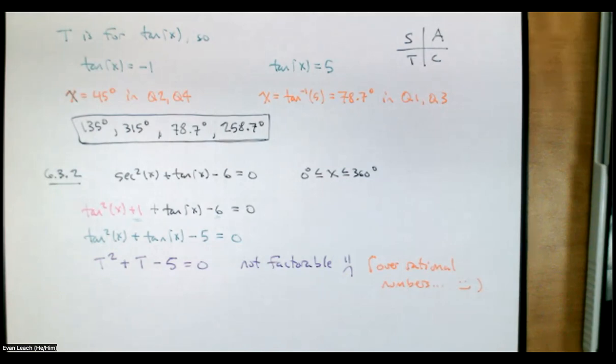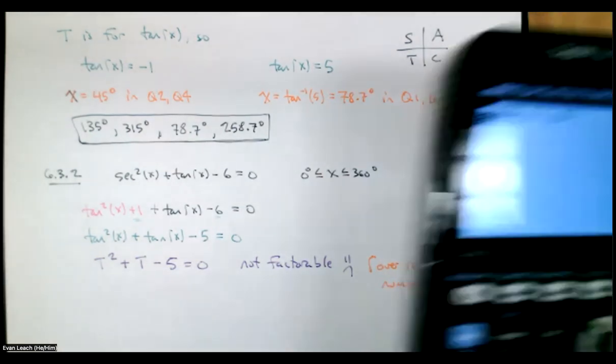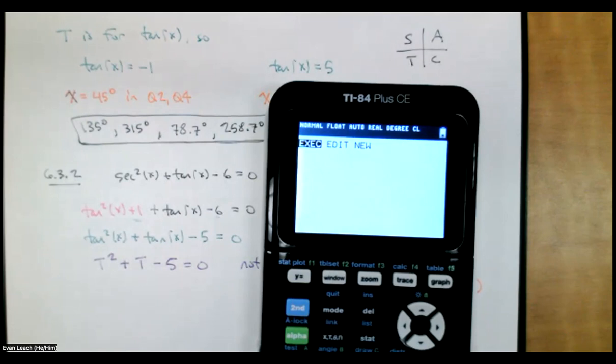So we're going to have to solve either with the quadratic formula, or if we forgot the quadratic formula, we could use completing the square. It comes to the same thing. You complete the square to get the quadratic formula. So then is when you realize that apparently you wiped the memory on your calculator.